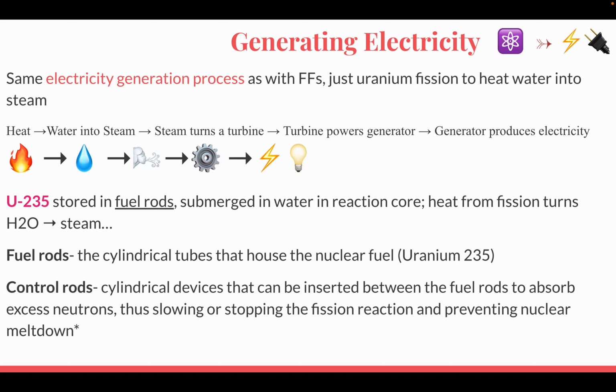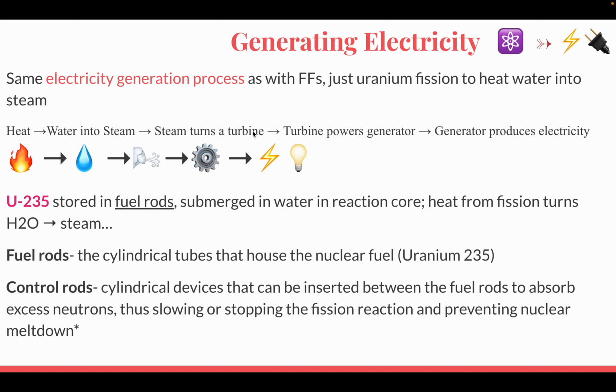All right, once we have refined this uranium, how do I make the electricity? Again, like I've said before, it's very similar to how we do that with fossil fuels. It's just instead of using combustion, we are using fission. Do not say we burn uranium. That is not a thing that is done. Don't say that. Okay? Uranium is broken down through nuclear fission, and that release of heat is what makes the water into steam. Steam turns the turbine, runs the generator, makes electricity.